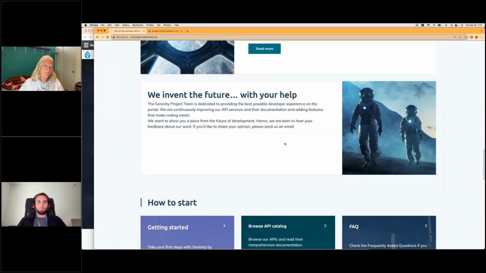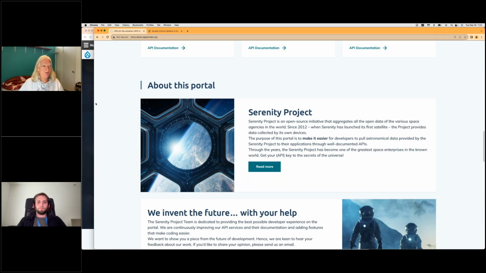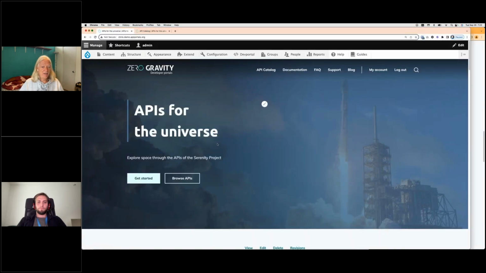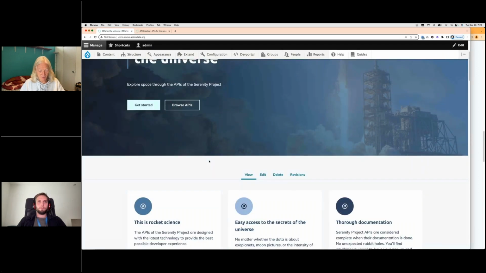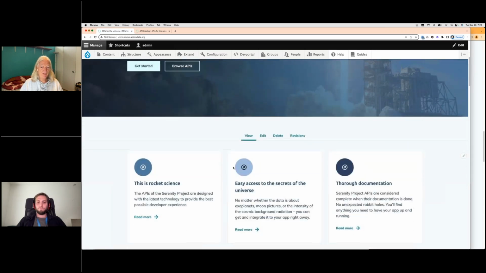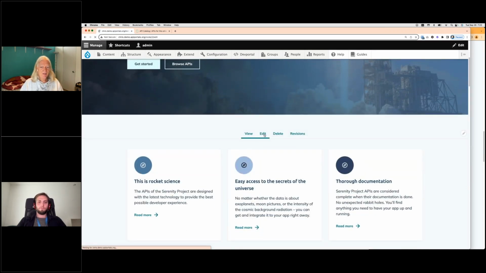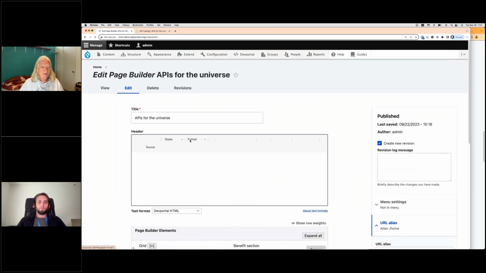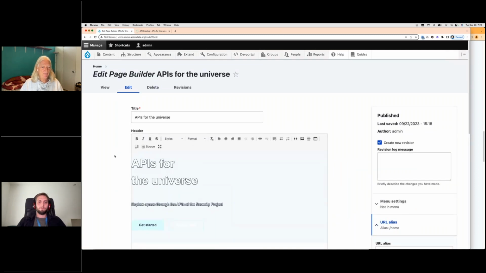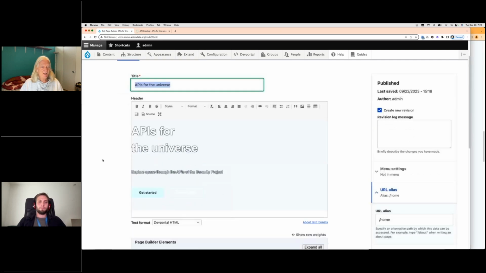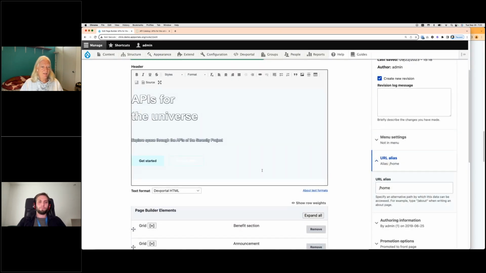Let's quickly jump into the back end to show how this all comes together. So here I'm on the home page, and the crucial difference here is that I have these tabs that help me control the page. So I'm clicking on edit to get into the back end. And here you see how all these parts come together. So first and foremost, I have a title. And then I have a WYSIWYG editor here with content for the header. That's what we saw on that graphical header.